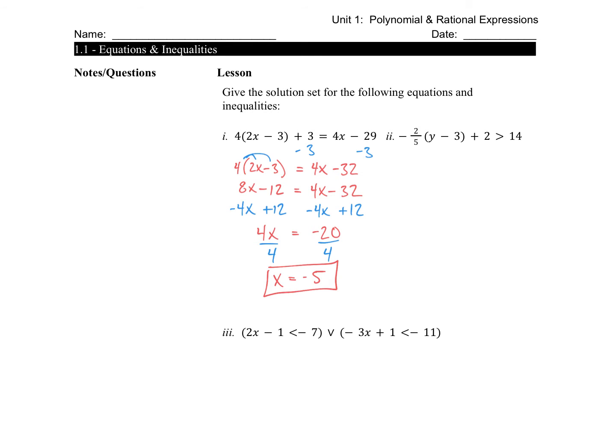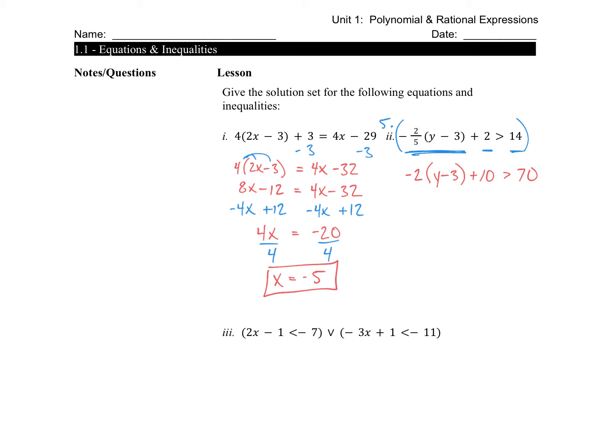The best way to get rid of that fraction right now is to multiply everything here by 5. So I'm going to multiply this first term, which is all one term, by 5. I'm going to multiply this term by 5, and I'm going to multiply this term by 5. So when I multiply the first term by 5, the 5 in the denominator is going to cancel, and I'll be left with negative 2 times y minus 3. That y minus 3 is being sheltered from having to have that 5 affect it. Then I have a 10. And then I have a 70, 5 times 14.